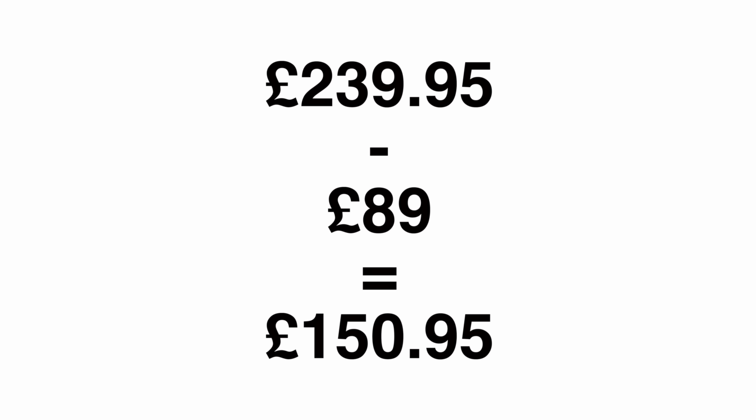I imagine even more discounts will crop up with that new Invincible Run 3 coming out very soon. They'll undoubtedly try and clear the stock of the previous version of the shoe to make room in the warehouse. That leaves us with a really nice total actually. So taking off the price of either the Energy X or the Invincible Run Flyknit 2 from our £239.95 gives us £150.95.